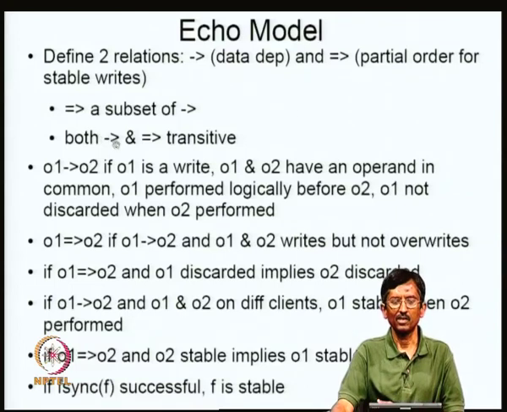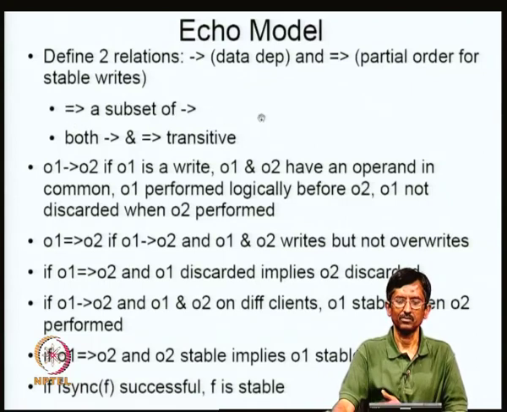And just like Leslie Lamport's transitive relation across events, you can introduce a relation which is transitive, which is closed on either this or this operation. So basically, Lamport's model was with respect to messages. This is going to be with respect to dependencies, and this particular one is specifically tailored for stable writes.